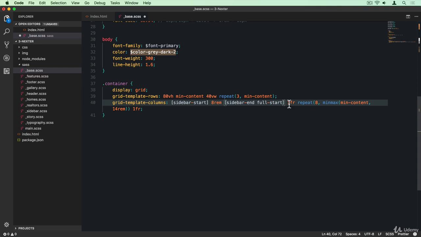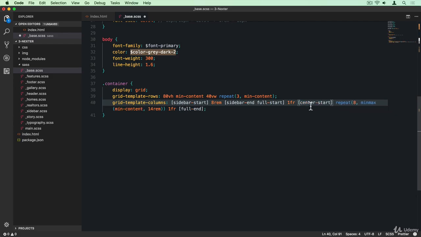So imagine that we have a full bleed section, like I explained before, then that would start right here after the sidebar, and it would go all the way until the end. So let me name the last grid line here as well. So full end. Now the grid line that comes after this one here, I'm going to call it the center start.